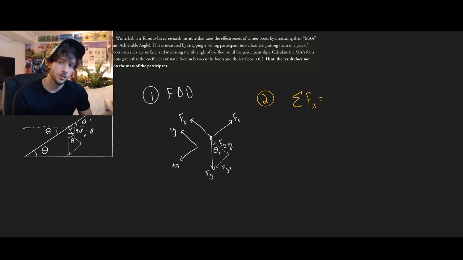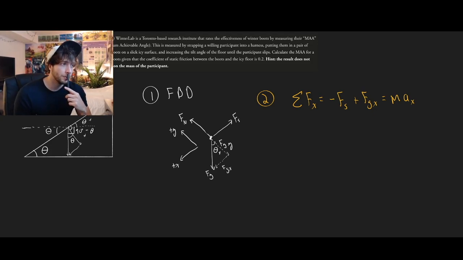Well, what forces do I have acting in the x direction? Well, I have friction, and that's going to be acting negatively, right? So negative the force of static friction. And then I have this x component of the force of gravity that wants to pull the box down the ramp, and that's acting positively. So plus Fgx. Okay, and they sum to m times a in the x direction.